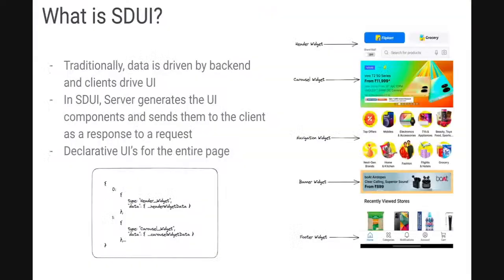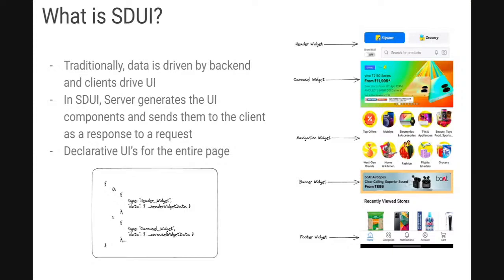So I'll cover how we are solving everything, but before that, some context as to how we render our page. So we render our page entirely driven by the server. That is the principle behind server-driven UI, wherein in traditional applications, your data is driven by backend. Like clients drive the UI and backend drives the data.